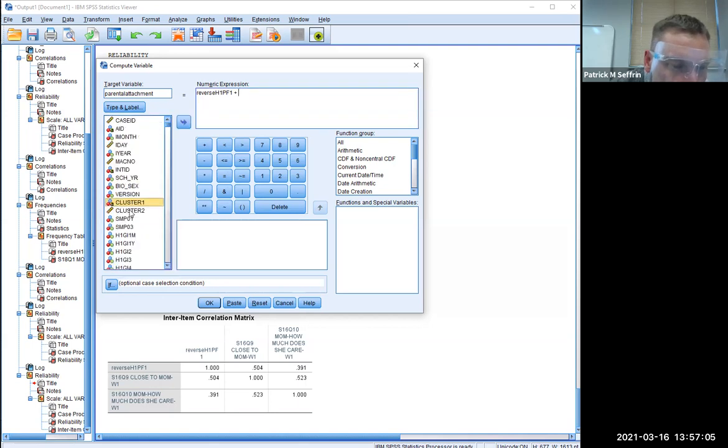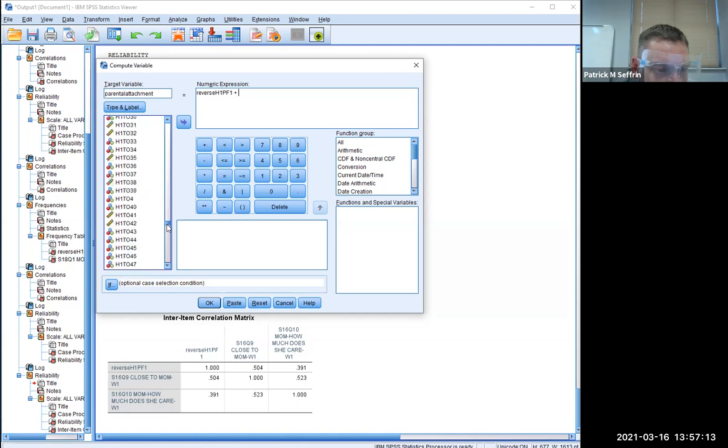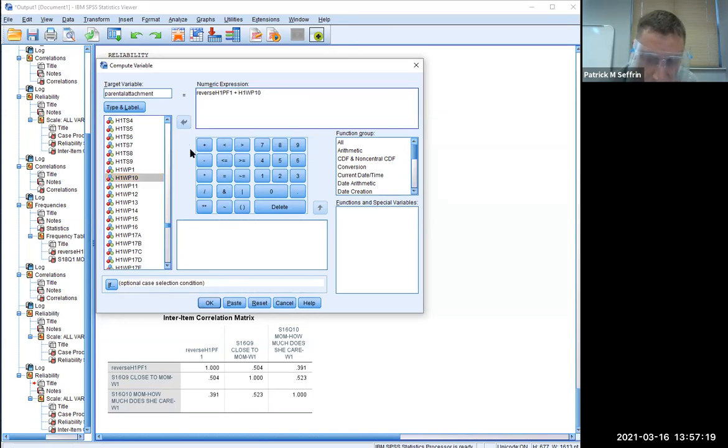H1, let me display variable names and sort alphabetically. H1, WP 9 and 10. There's 10, and then we're going to add to that 9.